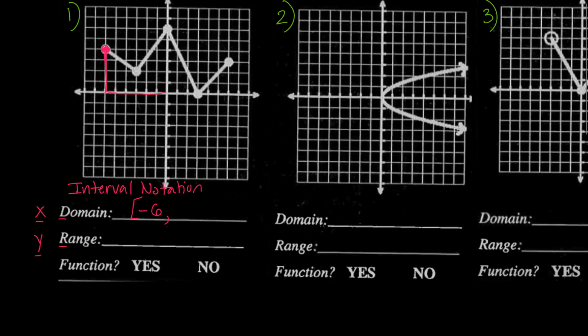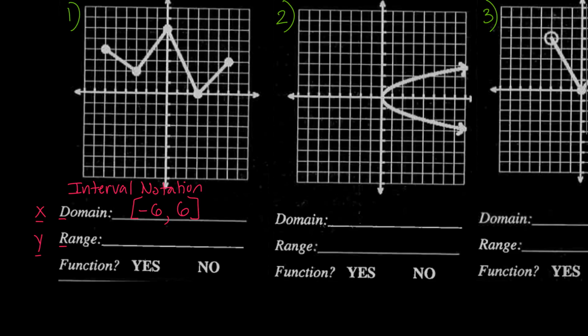Next, we have to ask ourselves what our max value is. So I'm going to go now in the positive direction on the x-axis, and I stop where my function stops. And it stops at 1, 2, 3, 4, 5, 6. So my max value here is actually 6. And it is touching 6. It's a closed dot on the x value of 6. So because it is touching 6, I put a bracket.